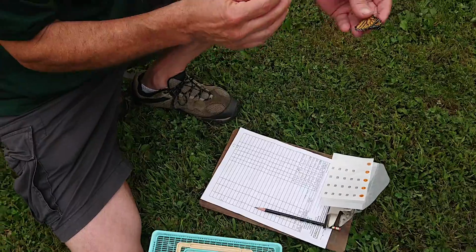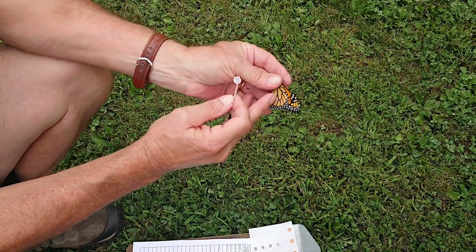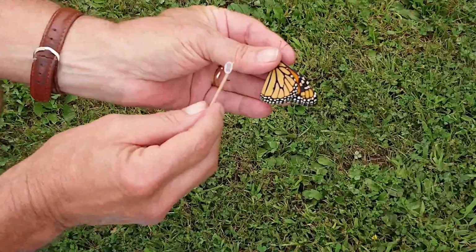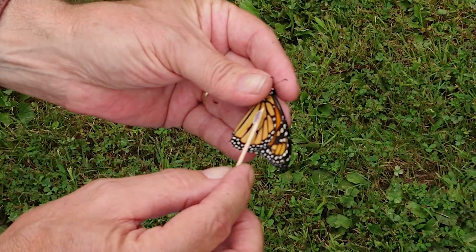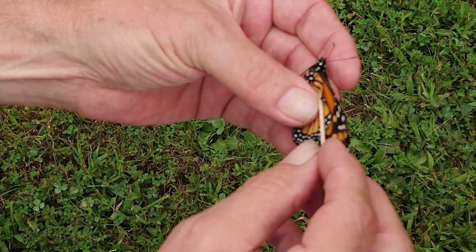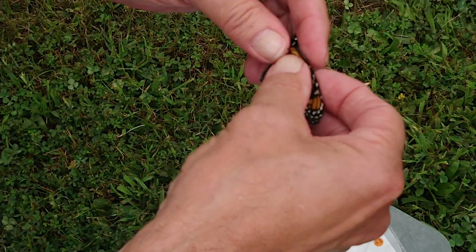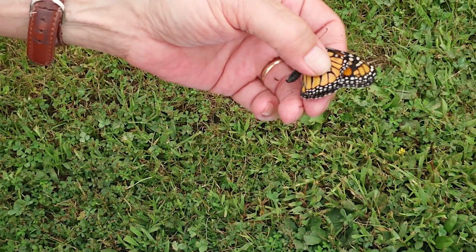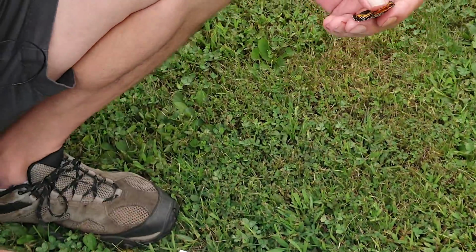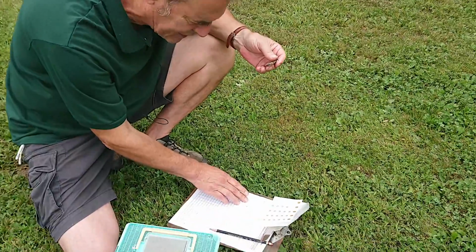So I have a tag here. Now on the underside of the hind wing, we see what's called the discal, D-I-S-C-A-L, cell. It's shaped roughly like a mitten, and that is where the tag is placed. The easy way to get them off the wax paper is with a round toothpick, and I press it firmly on there and I generally do a 1/1000 up to 3/1000 count, applying gentle pressure. You're not squeezing the body of the animal, just the wings. And there we have our tagged monarch butterfly, and this is going to be AEPU 630.